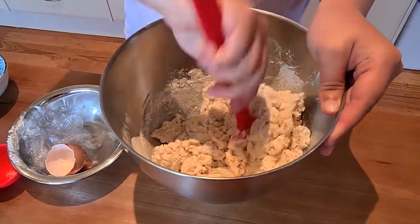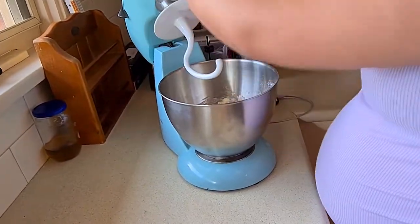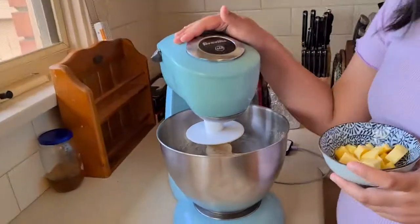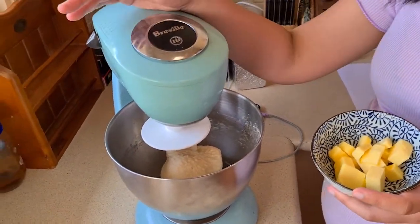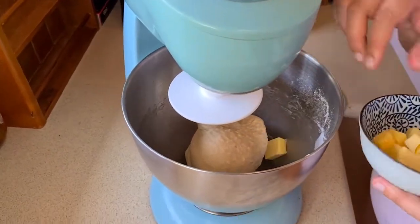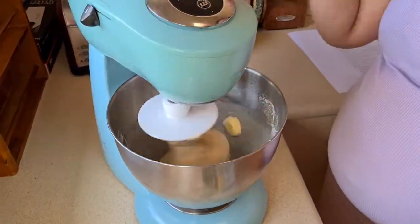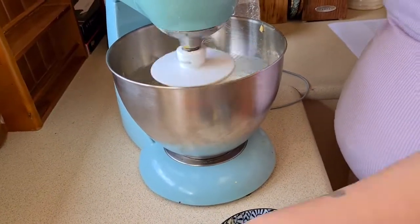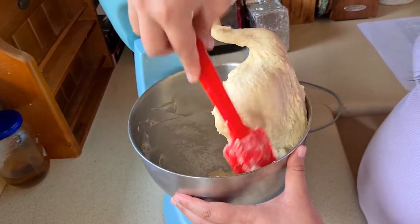Pretty quickly. Now, let's bring it over to your mixer. I'm gonna knead this at a relatively low speed for about 5 minutes. So that's been kneading for about 5 minutes, and now we're going to incorporate our butter. We'll put it in 3 or 4 additions, having it mixing for about 20 seconds each. That's just my timer going off. And we'll knead for about 5 to 7 minutes after that. There we go. And butter goes in. Just gonna scrape the bowl down once or twice while kneading, just to make sure we get every little bit of the dough incorporated.